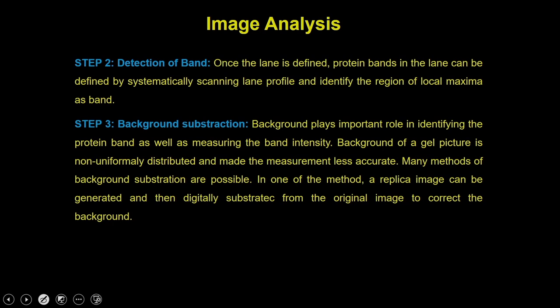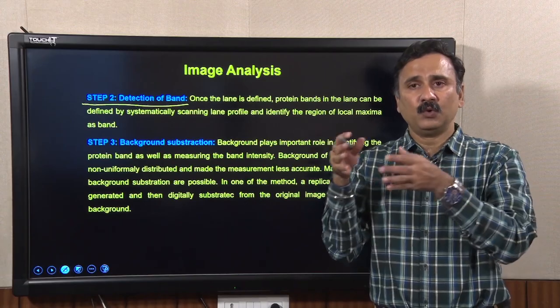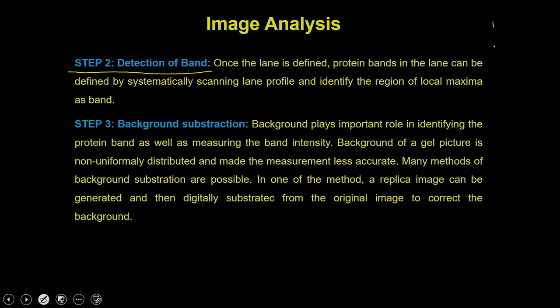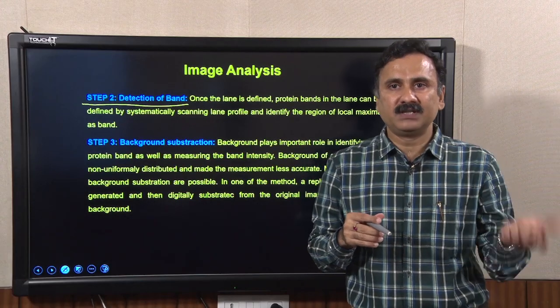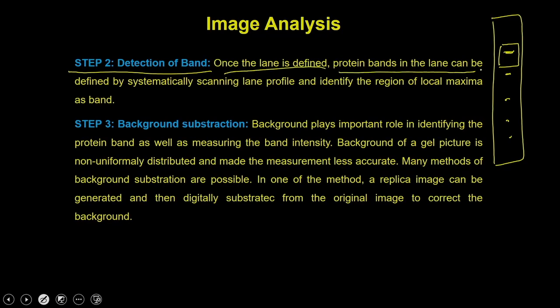In step 2, you have to do the bands. For the band in which you are interested, you need to know the position of that particular band as well as the intensity of the band, which means within the lane you can have multiple bands, and within this lane you can also select the band which you are interested to measure or analyze. Once the lane is defined, your protein band in the lane can be defined by systematically scanning the lane profile and identifying the region of local maxima as a band.